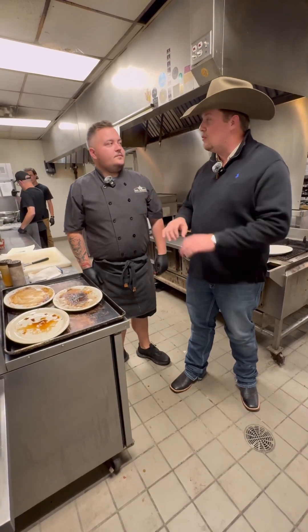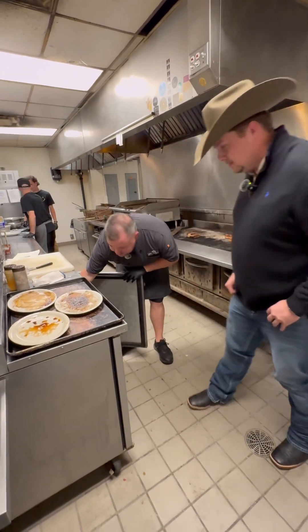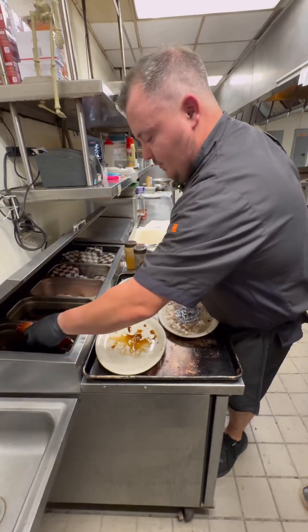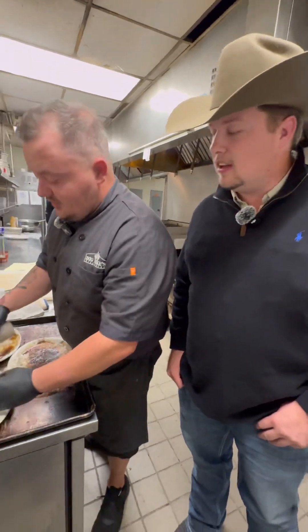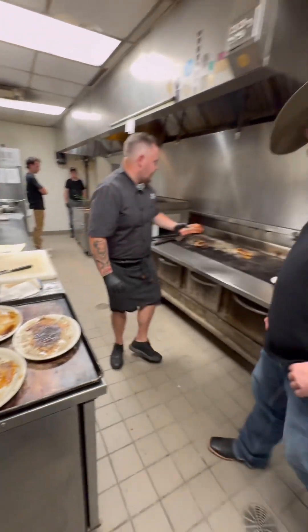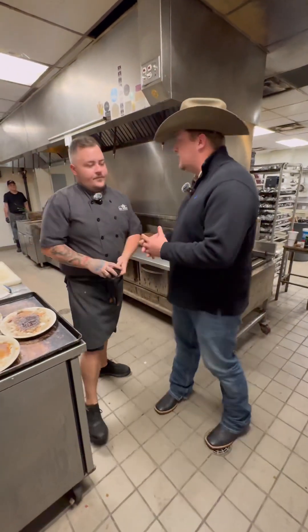I'm here with Mr. Devin, one of the chefs in the back. Devin, show me how you prepare this steak for your customers. So the first thing we do is take one out of the cooler and put it in our wet marinade, which is a dill and Worcestershire sauce. Then we take our dry seasoning — our Big Mike's seasoning — and you can't tell me what's in that, can you? No sir. We season the front and the back, then put it right on the grill and cook it to the temperature of your desire.